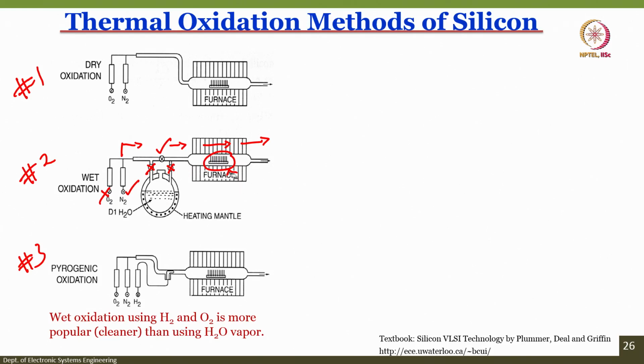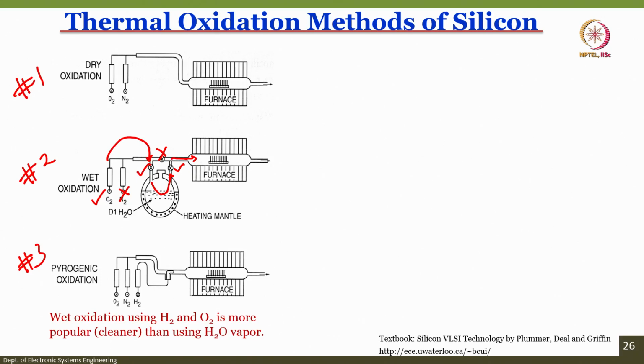Now, once you place the silicon wafers in the presence of nitrogen gas in the furnace and you have achieved the temperature which you want for thermal oxidation, then what do you do? The next step is that you close the nitrogen, open the oxygen, close this valve, open this valve and open this valve. Okay. Now, what will happen? The oxygen will flow through here, back to here and into the chamber, right.